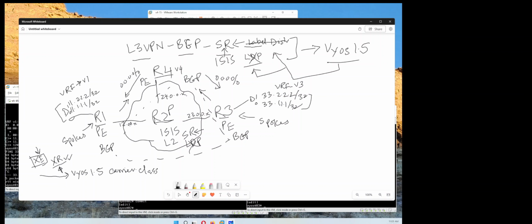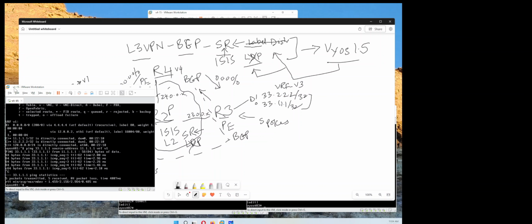So let's demonstrate to you or show you the route targets, because it lets you distribute route targets with different BGP communities. XE doesn't let you do that. Oh, XR does. All right.